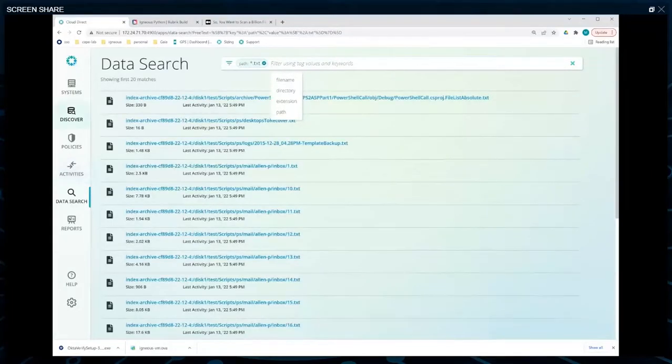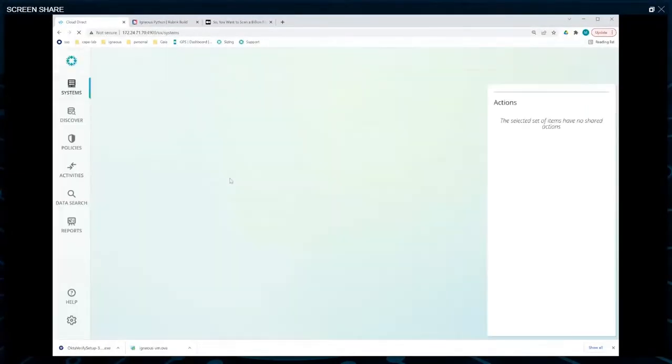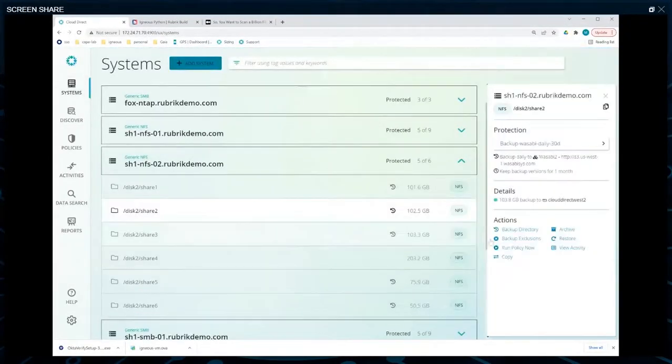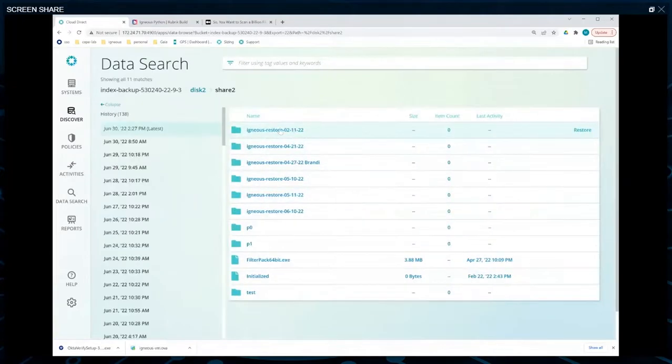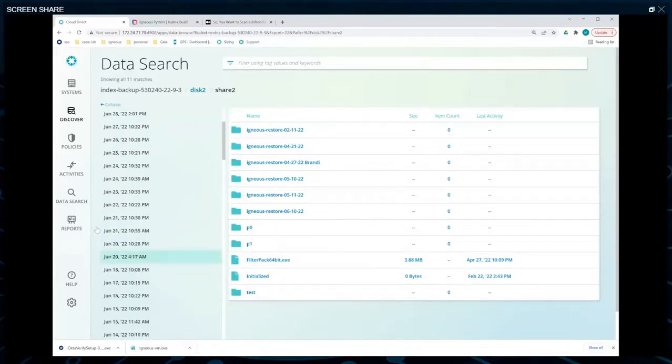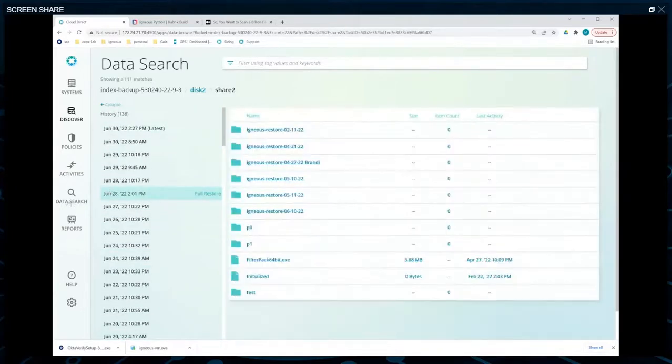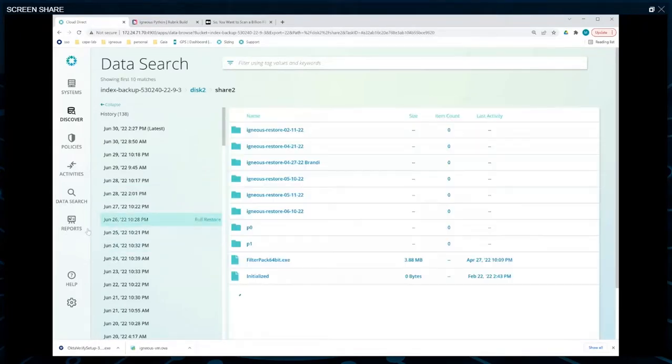Most people actually do recover data from the top level. So they end up drilling down from the filer, the share, and then, what's in that share that I want to restore. So I click on restore for a particular share or volume. And then here you can see all the files and folders, but you can also see on the left here, you have the ability to go to any point in time. So let's say you recovered June 28th and it wasn't the right data. Your end user says, I need something else because it was still hacked at that point or whatever. You can go to June 26th and recover from there.